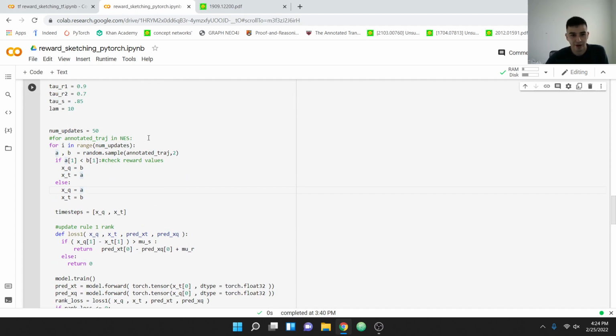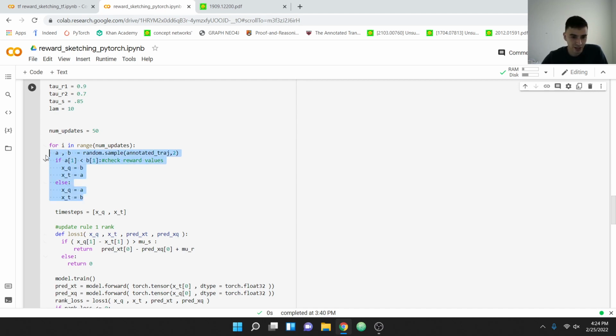We gathered our experience earlier, but what you do is pull an annotated trajectory from your never-ending storage, as you see in the paper. But we're just assuming we don't have never-ending storage, so for this one update step, let's just assume we pull our annotated trajectory that we just labeled from never-ending storage. So we have to make sure that x sub q is greater than x sub t.